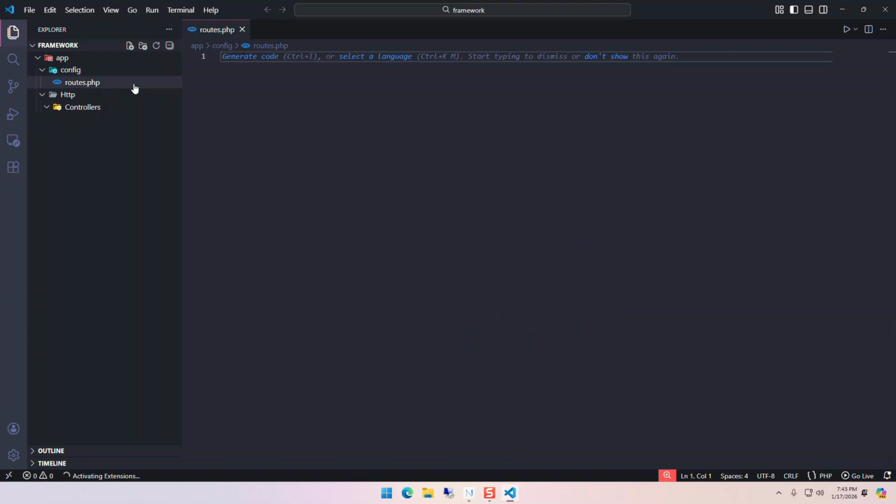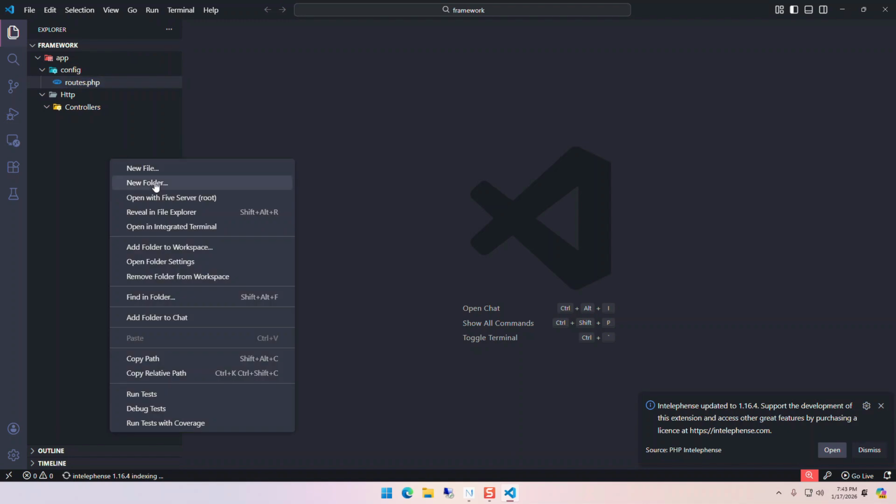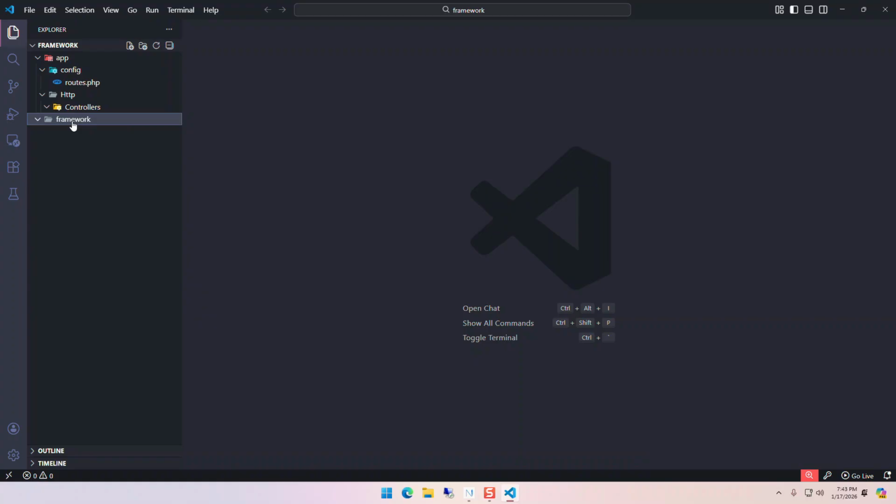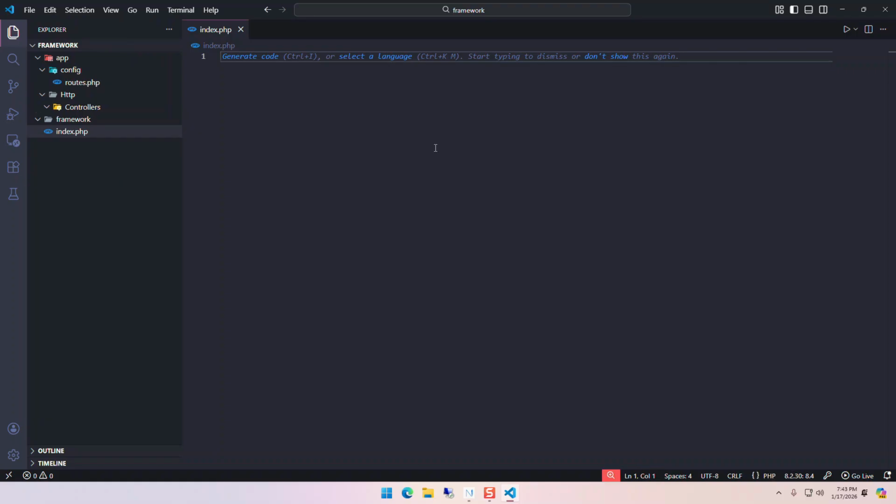And then I am going to create one more folder. Let's call that framework. And this is where our main code is going to live. So let's begin by creating an index.php file. And I am just going to say echo test, php open. We're going to save that file. And now to launch it, most of the times you can launch it by clicking go live, but I am going to launch it by using a specific command.